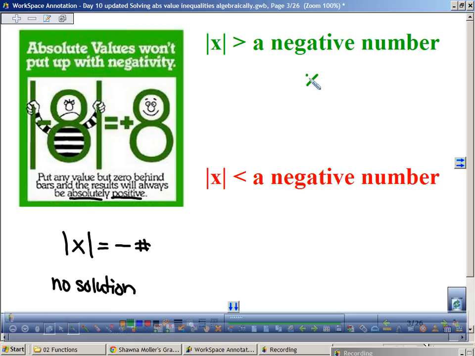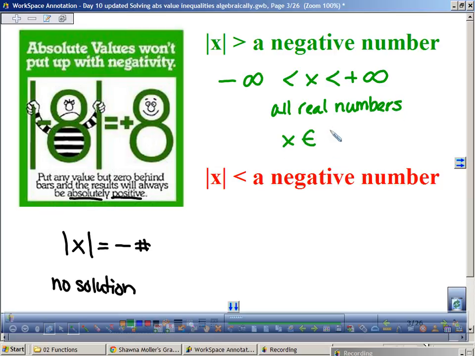So this is going to be every number from positive infinity to negative infinity could go in there for x. Every single number. Make sense? Any number could go in there. That's the same thing as saying all real numbers, or sometimes it's written like x is an element of the set of all real numbers. Actually, if you want to get really fancy, it would be x such that the set of all real numbers.